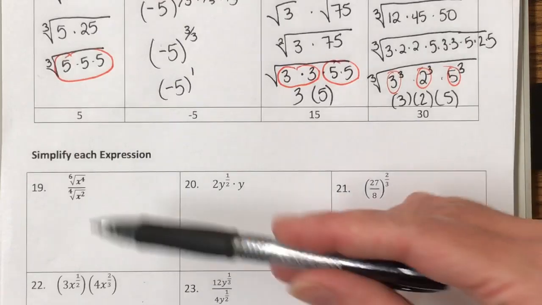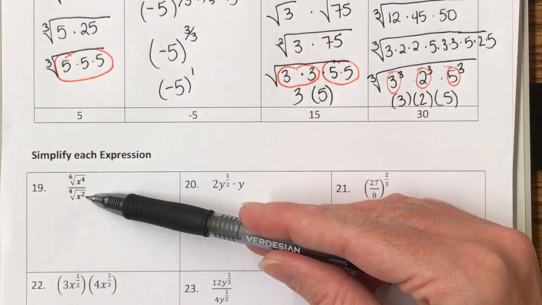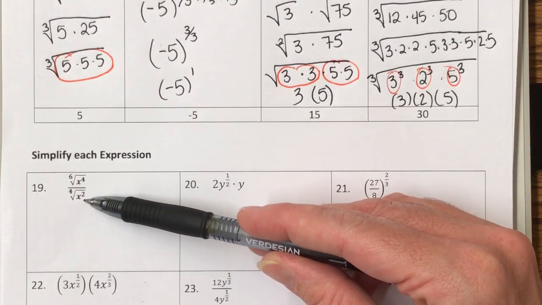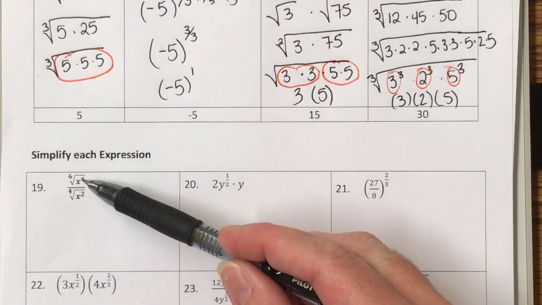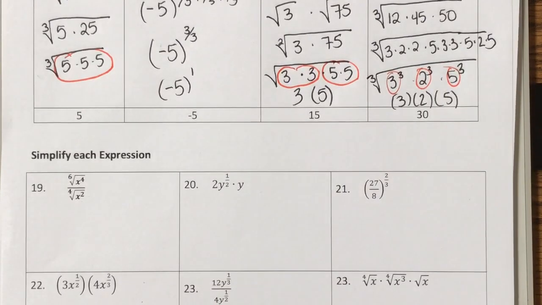If you remember in the lesson, it's not considered simplified if you have a square root in the denominator, okay? Also, no parentheses are allowed to exist, no negative exponents, no powers of 0. So also you want to make it to where you only see each base appear once. So sometimes you have to make the decision: do I need to leave it in radical form or do I want to leave it in exponential form?